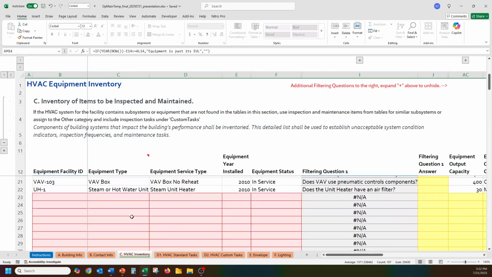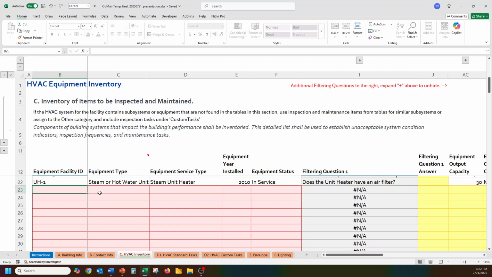So let's go back and I'll show you how to do this. Okay, equipment facility ID, let's say riding lawnmower, RLM, that's how I came up with this. Riding lawnmower A, that might be the name of our riding lawnmower, right? And look, we have to select other, okay? And we have to select when we bought the riding lawnmower piece of equipment. Let's say it's a little newer, 2020. Okay, it's in service, it's other.